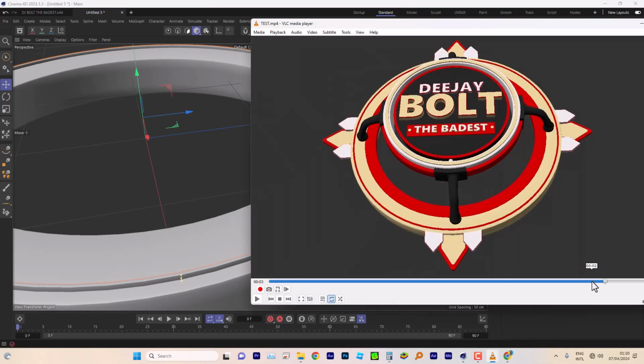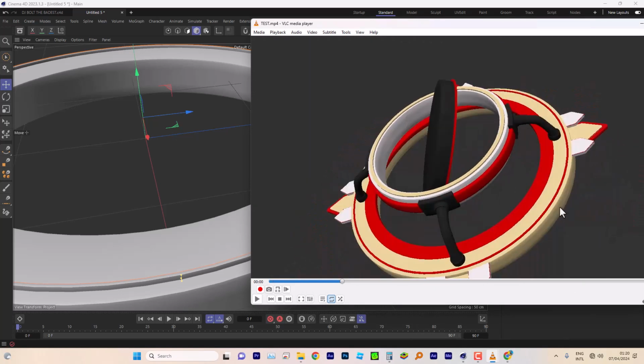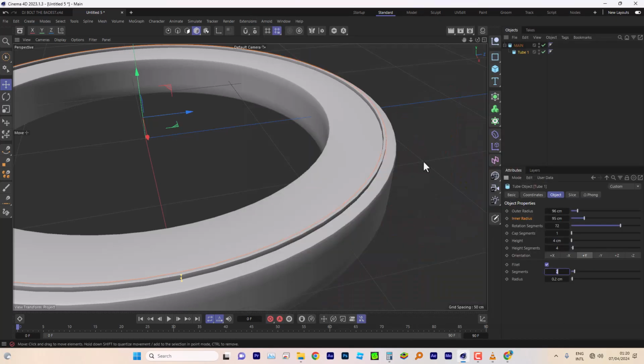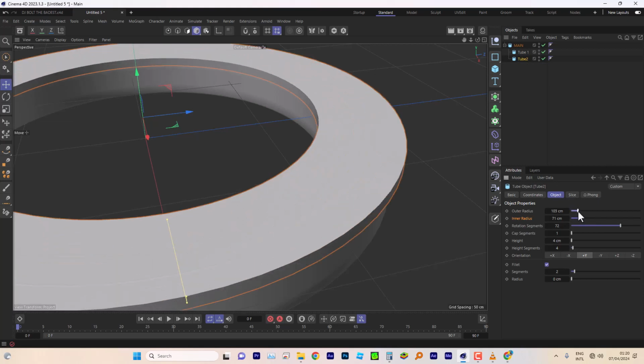And then there's that other one. So it's just duplicating this. Call it 2. Now you're going to increase, reduce that, and reduce that.